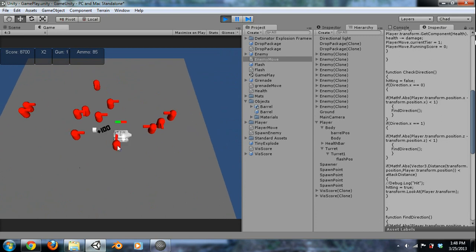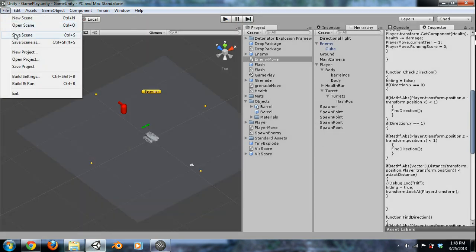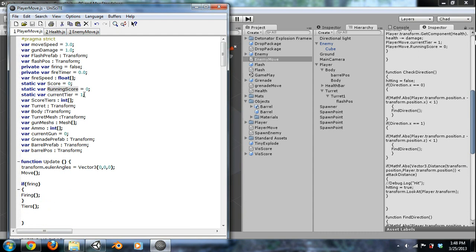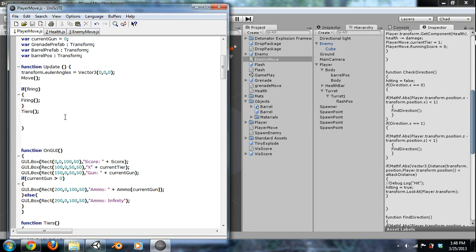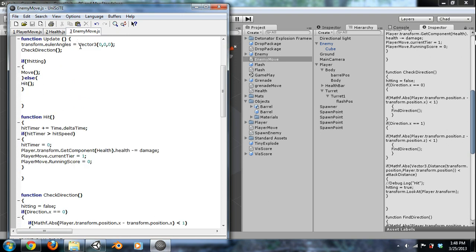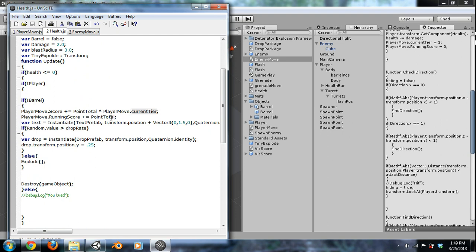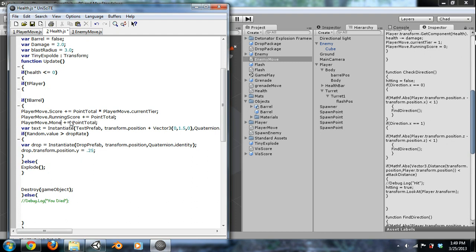So now let's get some money drops out of these little boxes. So we're gonna make another variable, a static variable, in here, and that's just gonna be called money, and we're gonna make it equal to 0. And we're gonna get money from dropped boxes, and by killing people. Well, first, let's do when you kill someone. So we can just do player move. That money is gonna be equal to this.